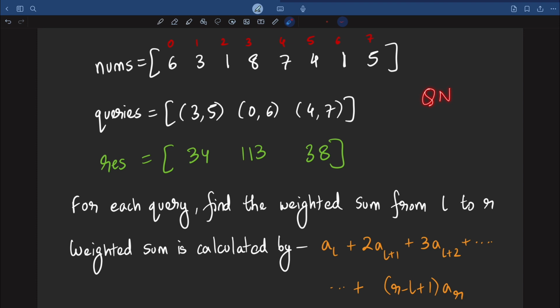So I have to somehow eliminate this particular N. In other words, I have to find the weighted sum from L to R in big O of 1. This is the requirement in order to solve this problem without encountering TLE.